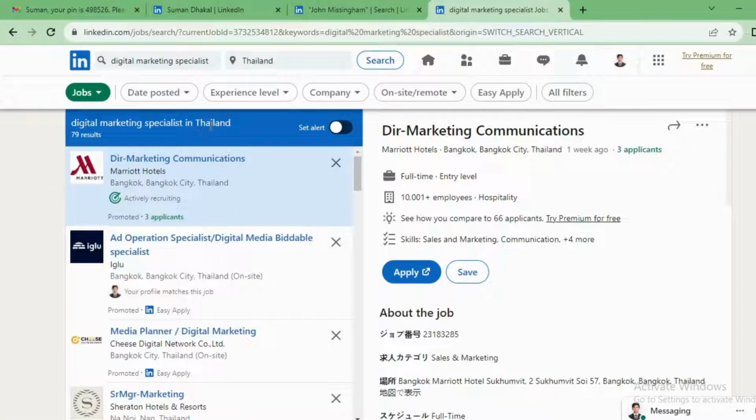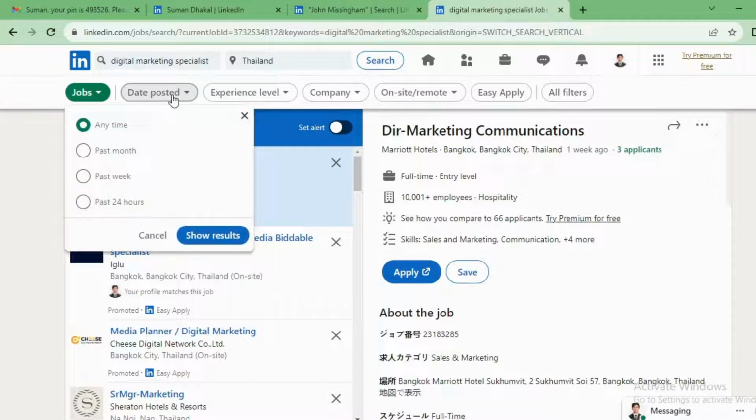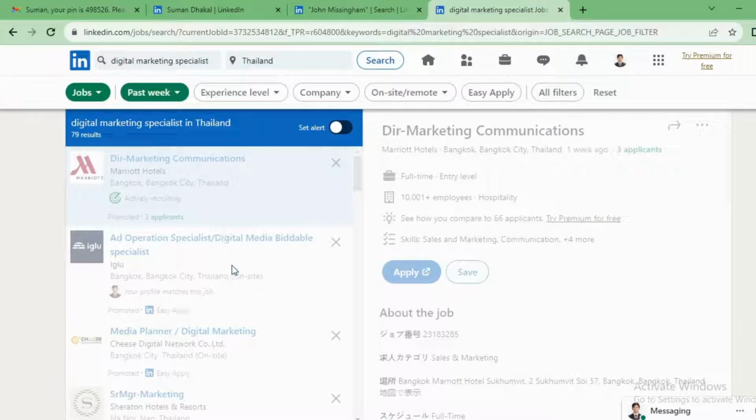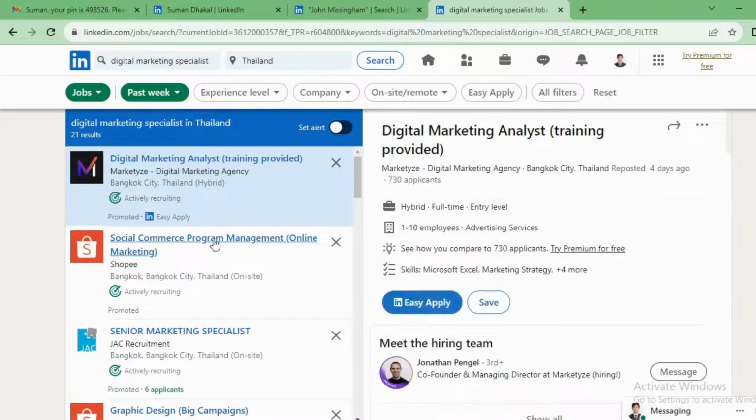Here you can also add even more filters to make it more relevant to your search. For date posted, you might want to know about active hiring, so you might just want to choose past week. On past week there are 20 results actively hiring for digital marketing specialist.